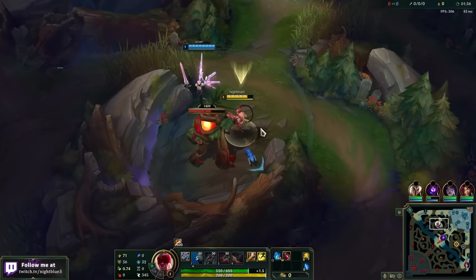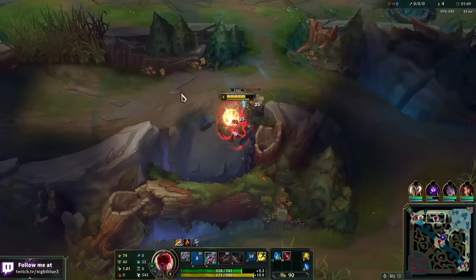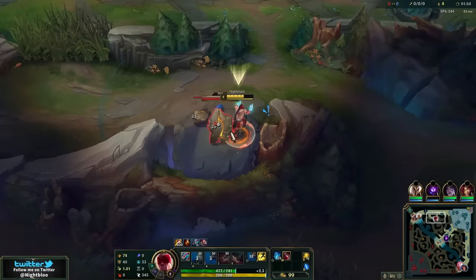His autos are different, obviously. You see? Let's save our Q for the Krugs. All right. Oh, that Q is clean. And then the W? Oh, that was pretty for the split second it lasted because they killed my shield. Let's try it again. Oh, very nice.